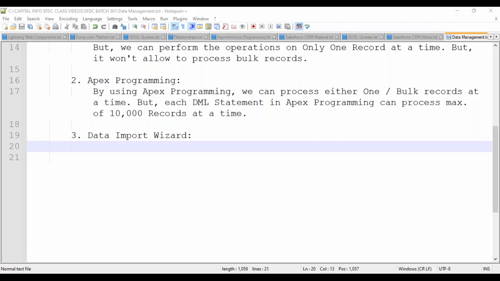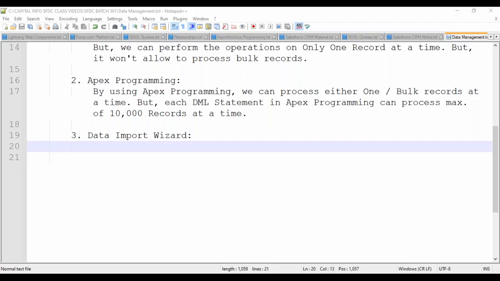Then what about the remaining objects? We have the campaign object, opportunity object, case object, order object, product object. So many other standard objects are available. What about these objects? Data import wizard won't support them. We can insert records in lead, account, contact, solution, campaign member, and all custom objects. The remaining standard objects it won't support. This is the problem here.